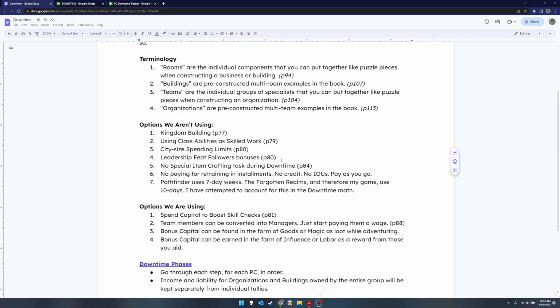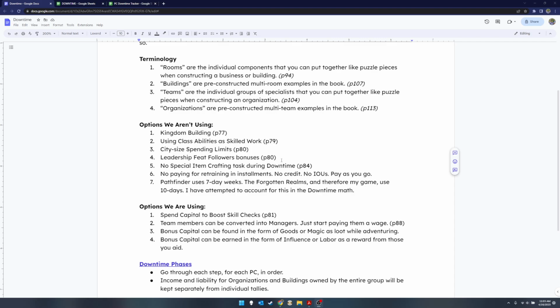There is no item crafting task during downtime, which is, I know, completely backwards from the way we normally think about these things. Normally we think we can't craft while we're out adventuring, and then we take some downtime to do a ton of crafting. Since you guys are doing crafting all the time using your session points and those other resources, you actually don't use your downtime days to do crafting. It still is just the crafting posts that I've made or the way we do crafting. So that you don't have a special different mechanism for crafting as part of downtime, because that might make me want to drink poison or something.